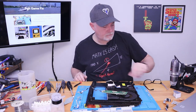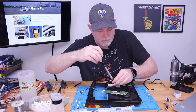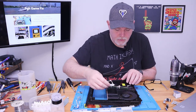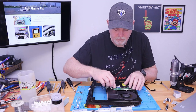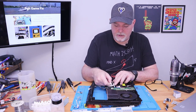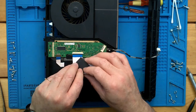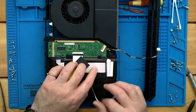So we had one security bit in here. Like that. That'll kind of hold us in place while we get our board lined up. Okay, and this board alignment is going to show you, if you open from this side, where this ribbon's going to sit. So go ahead and open the bail. Put it in, close the bail, and lay this down flat, and then you can put your sticker back in place.